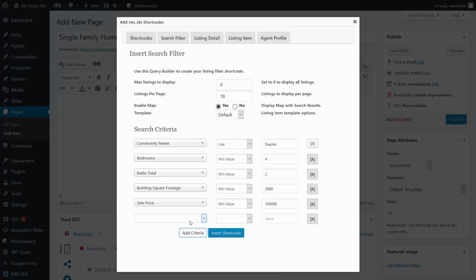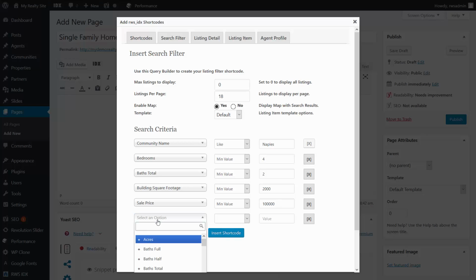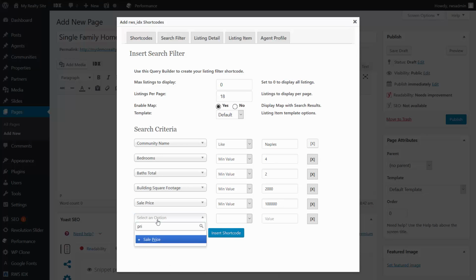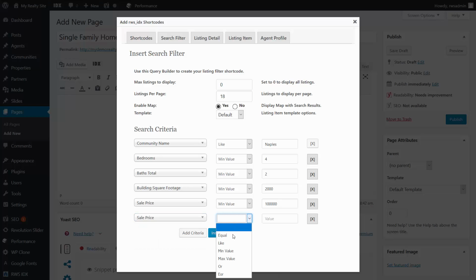We can also set a max value for the price. And simply insert the shortcode.